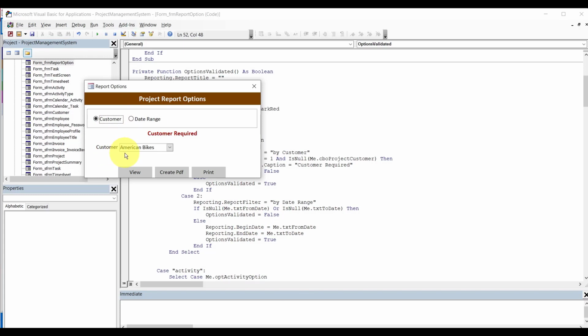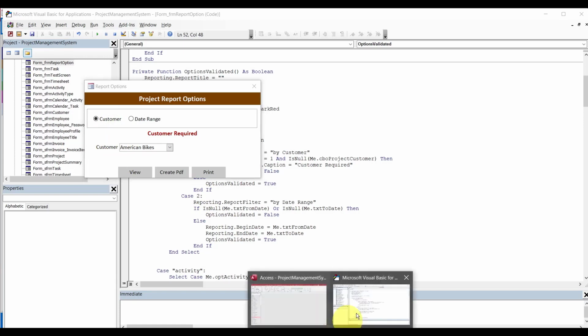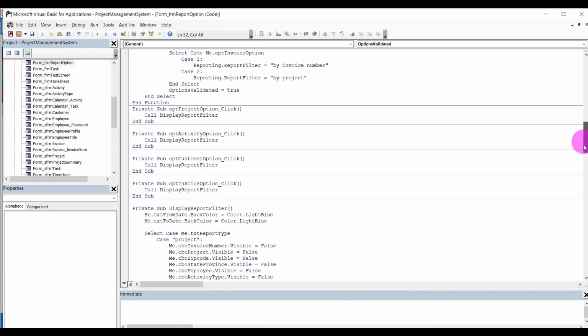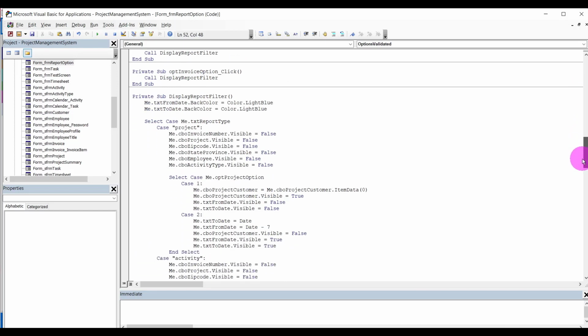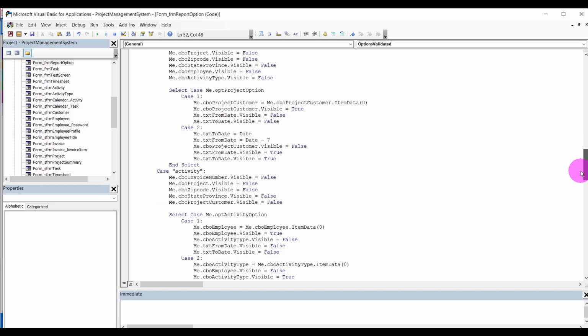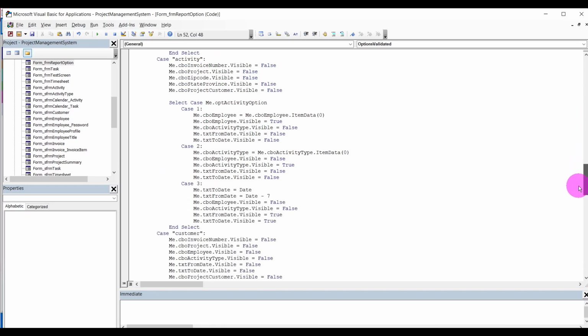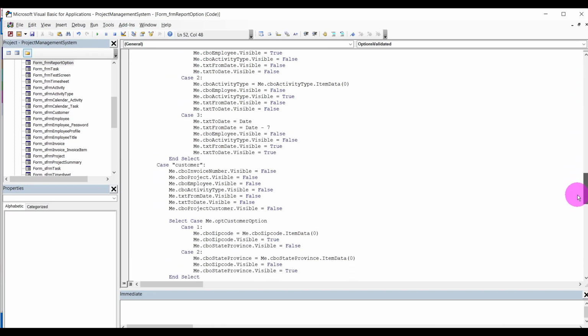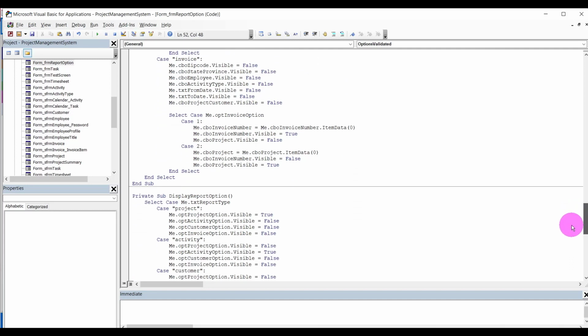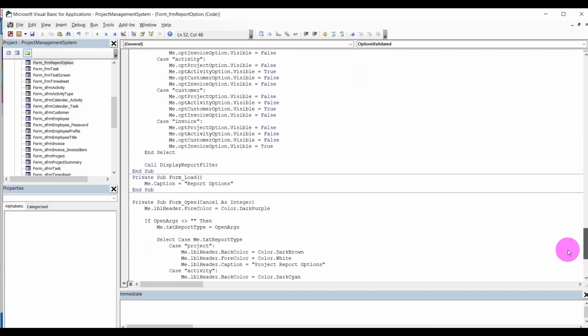Oh, I noticed we don't highlight this guy here. Let's see if we can highlight that guy. Option right here. Color. Where do we highlight that guy?